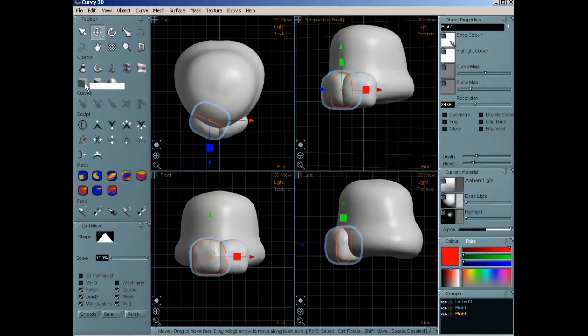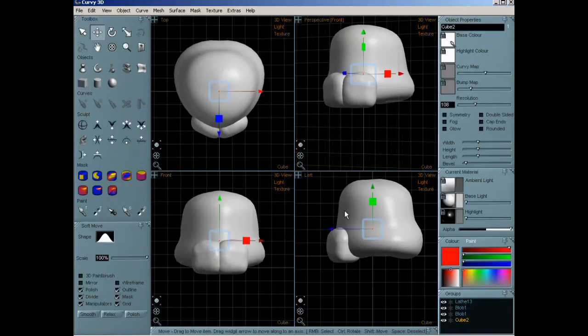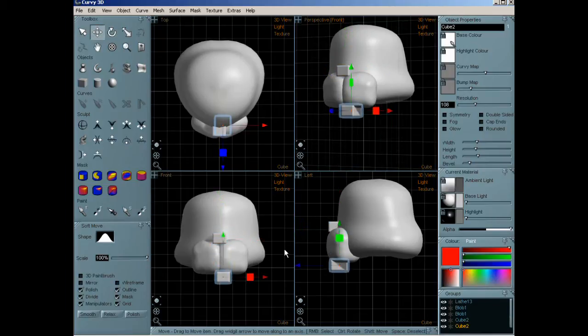Let's have a nose, which I'm going to make out of a cube, but with a large bevel. It makes it a bit more nose-like. We can also use these sort of shapes for the teeth, so I can copy and paste a tooth shape. Notice you can change the shape of the cubes with the sliders on the side.